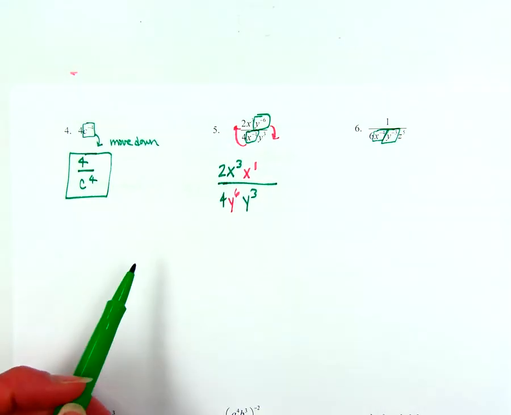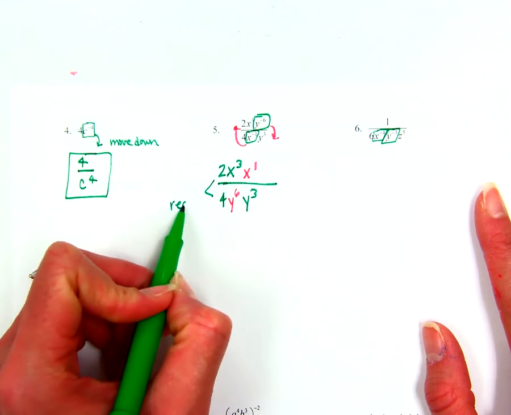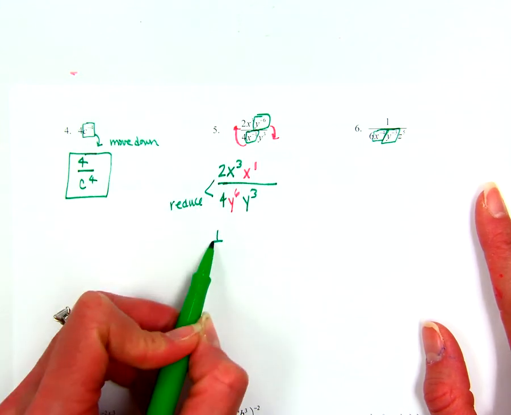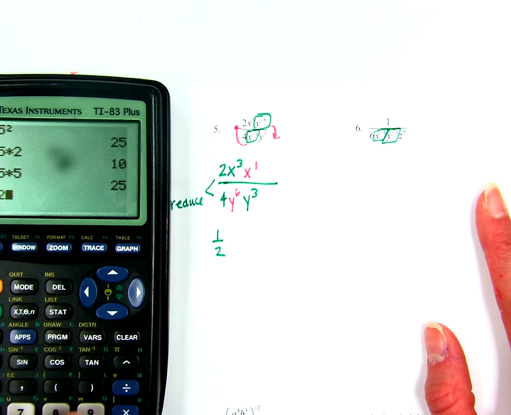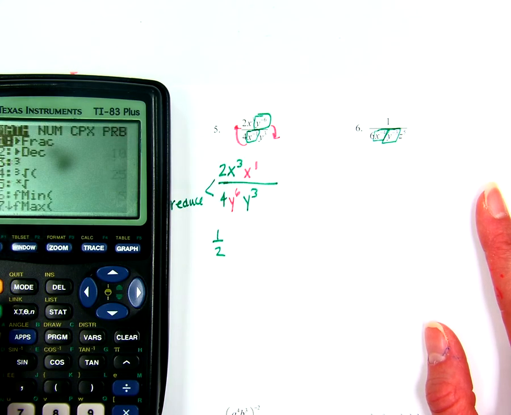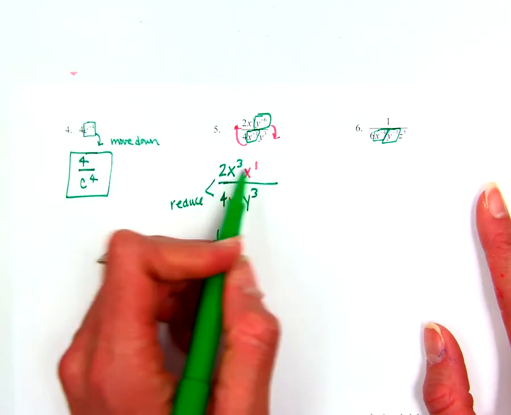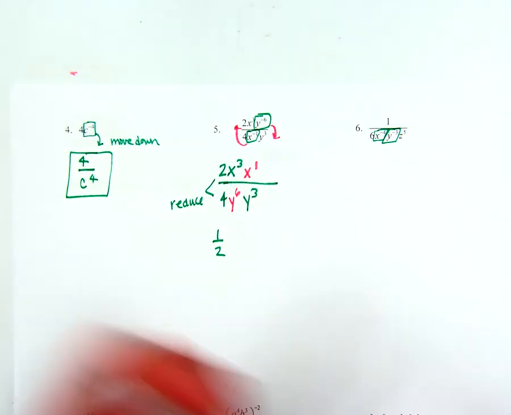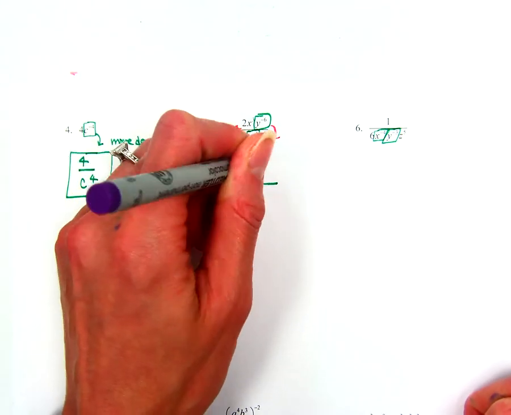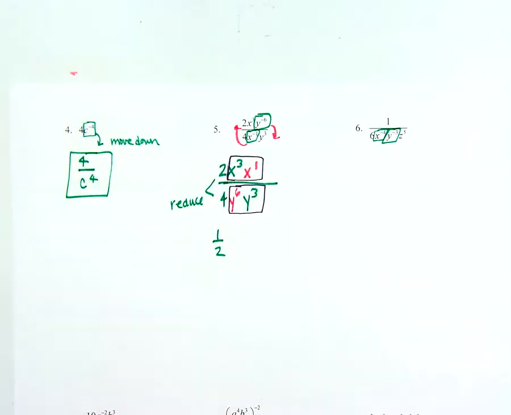All right, so now you have to do a little bit of simplifying. So 2/4, we can reduce that. 2/4 is 1/2. All right, if you don't believe me, just divide 2 divided by 4 and change to a fraction, and that is equal to 1/2. All right, now you look at, can I combine any, we'll use a different color, like terms? Well, I have x's, those have the same base, and I have y's with the same base.